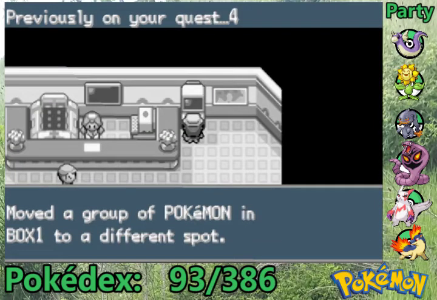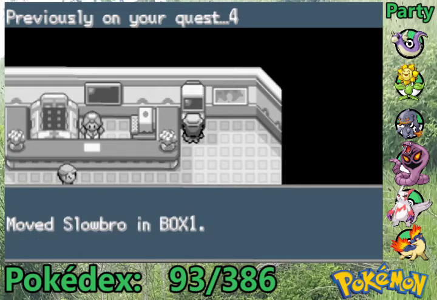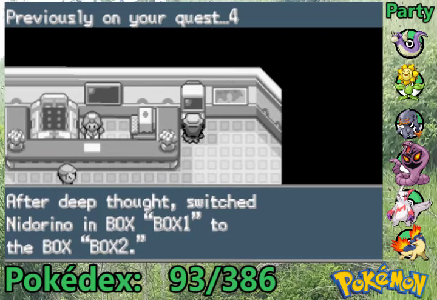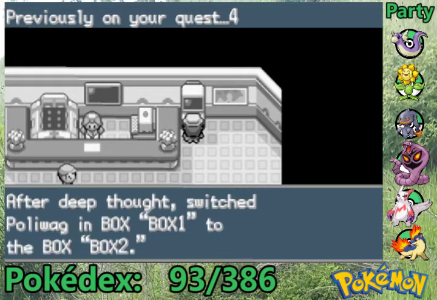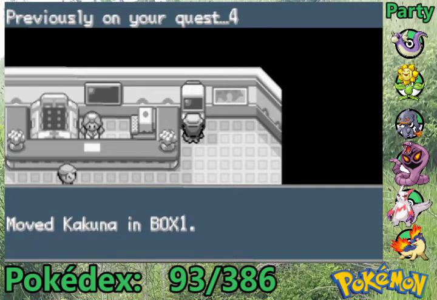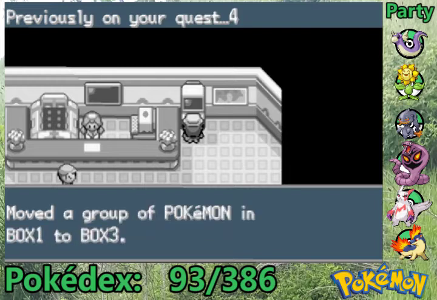Let's see why. Probably because we moved a group of Pokemon in Box 1 to a different spot. And we moved Slowbro in Box 1. After deep thought, we switched Nidorino from Box 1 to Box 2. We also moved Venonat from Box 1 to Box 2, and Poliwag too. We moved Kakuna within Box 1, and Slowbro in Box 1. Then we moved a group of Pokemon from Box 1 to Box 3.